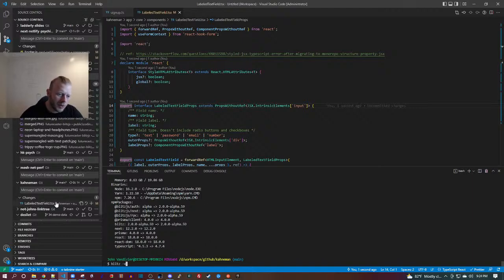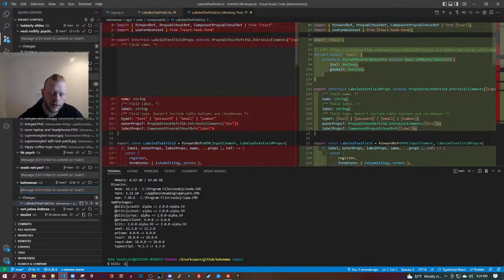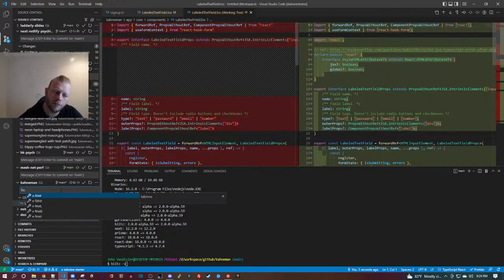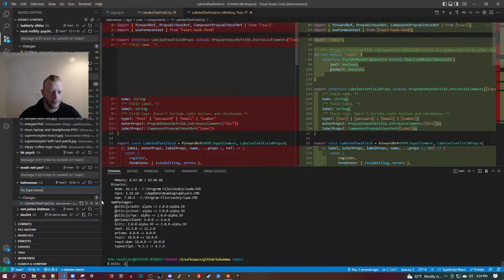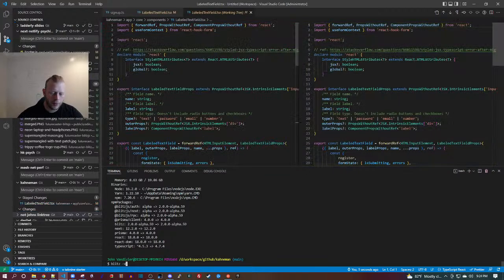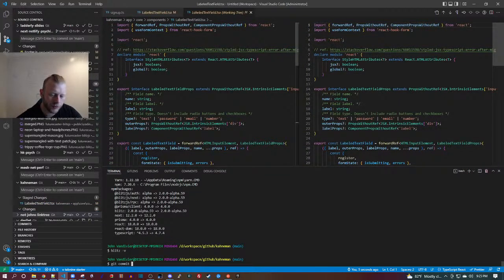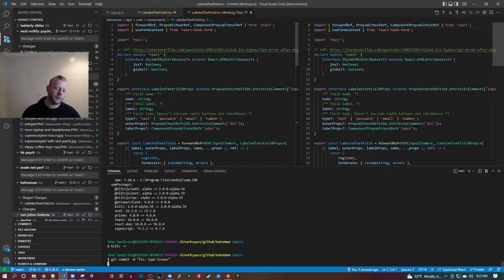Okay, so this will be fix type issues. Fix type issues. I'm actually going to do this all in the command line so that I can view the Husky feedback.